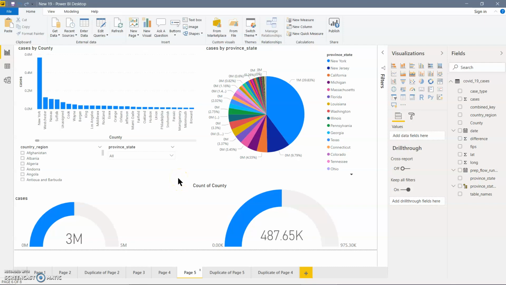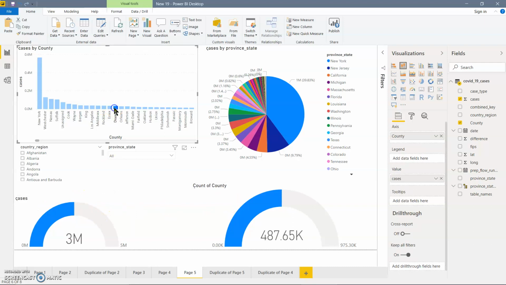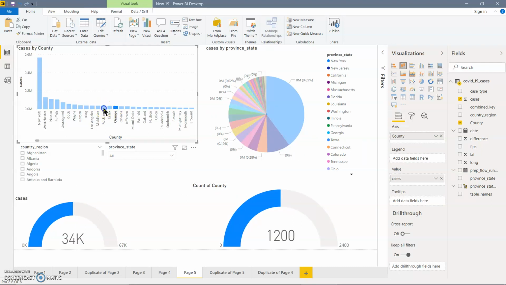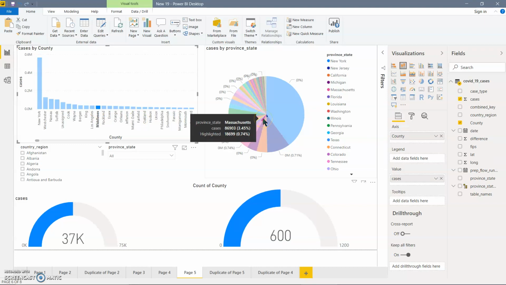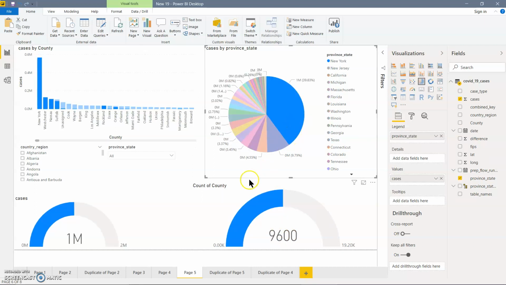I kind of wish that there was a little more data built into this. And then we have these here where we have the county and the state. We have the number of cases, and everything is brought in. If you want to click on an individual city, it tells you which state that is, which is kind of cool. It tells you how many people are in the county that are actually infected with it. So it's interesting.